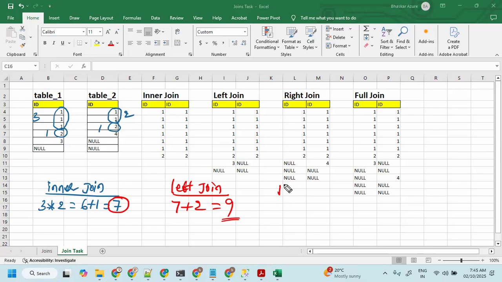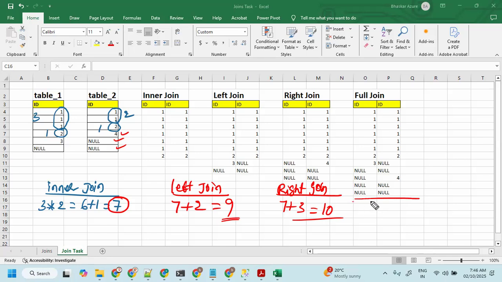Next, right join. For the right join, 7 plus how many are not matching with table 2? 1, 2, 3, plus 3 equals 10 records. 10 are there here.